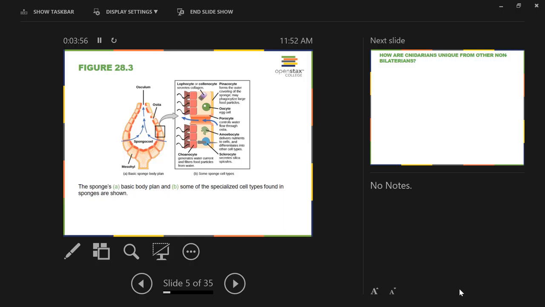Really good at it. And if you only have one sponge in your tank and you want two sponges, you can pull a piece off and it will grow a second sponge. You know what's really cool is the cells will actually re-aggregate too. So if you take a sponge and you shove it through cheesecloth, which will rip it into a whole bunch of tiny pieces, and then you leave it in there, those cells will re-aggregate together and form the sponge. And if you take two different sponge individuals and run them both through the cheesecloth, they'll re-aggregate back into the two individuals. Oh, that's really awesome.